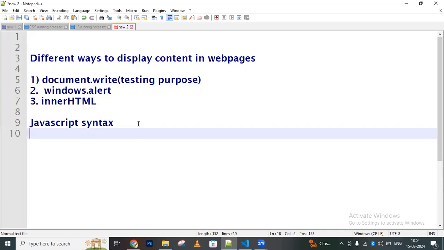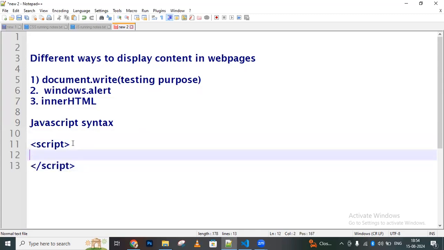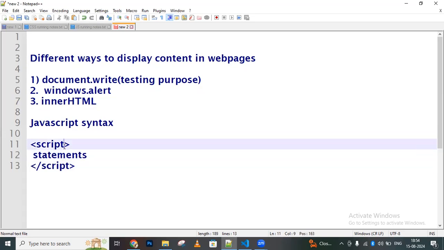So for JavaScript syntax, how to write JavaScript? We can always write JavaScript in the script tag itself. We need to write script, and inside we can write statements. In modern JavaScript we can write type equal to, which indicates the type of text.